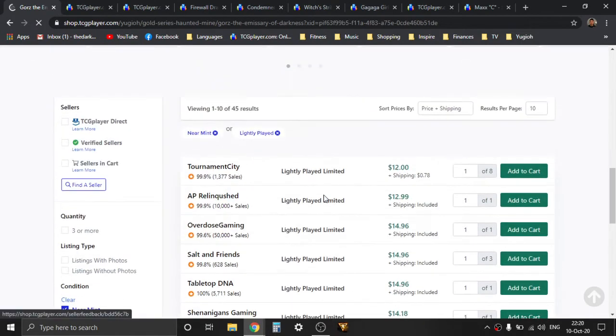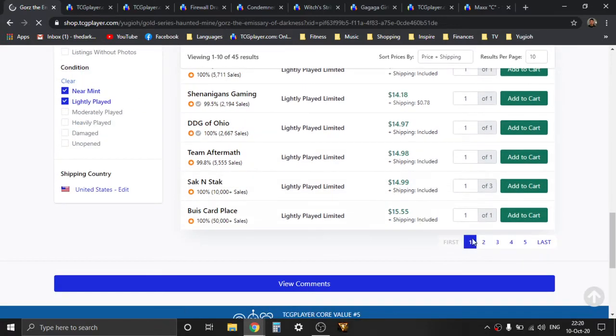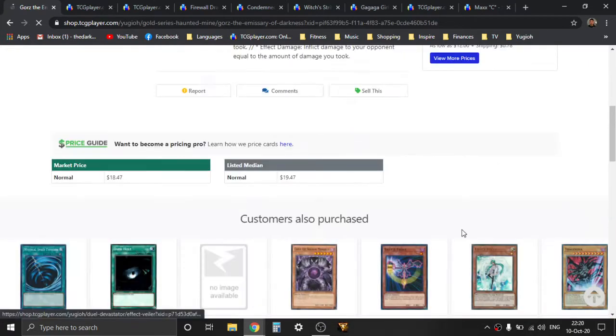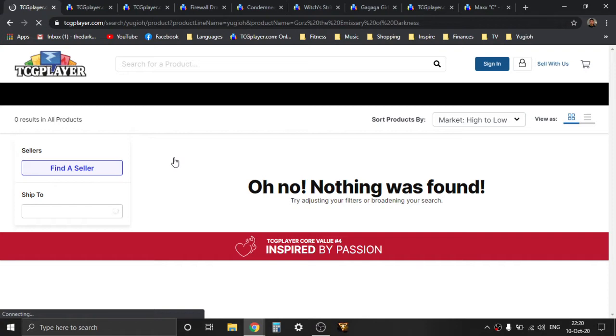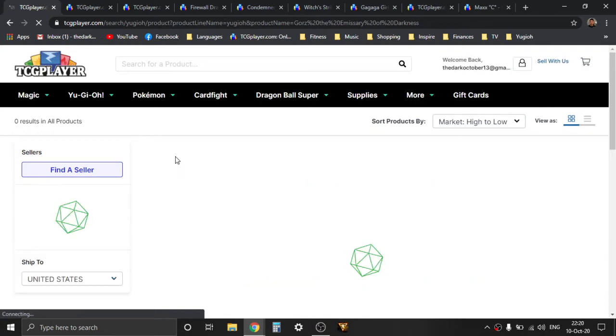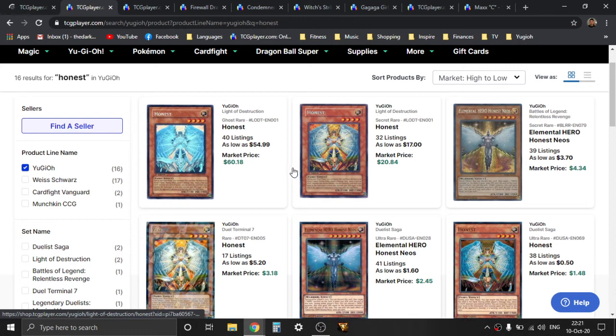I think this is actually the least expensive one, Gores, and it's about 13 bones. It slowly starts to trickle up after, up to 15. Plenty of availability, 5+ pages on this. There are several different secret rare versions which look very, very nice too, and are extremely affordable. And while that's loading, I'm just going to go ahead and do some flash prices on Honest.